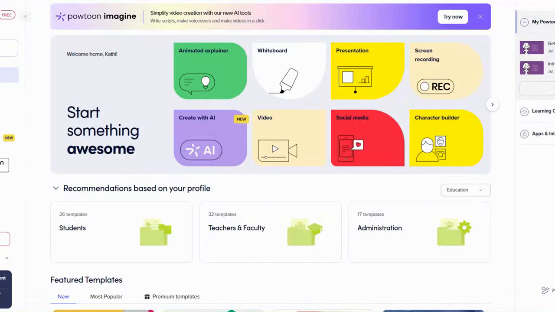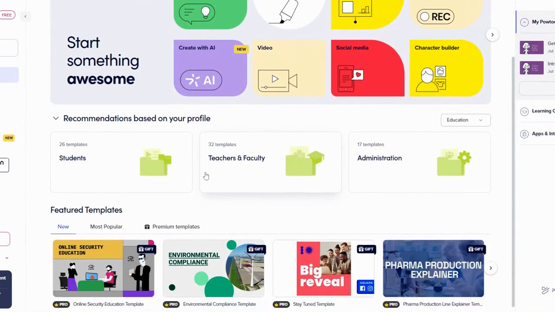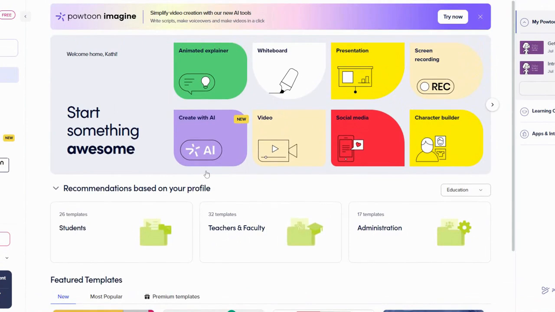Powtoon is free to use for basic features, such as creating, uploading, and sharing animated presentations. It also includes a lot of templates to work from. The only thing that the free version will include is the Powtoon logo in your presentations. Now, paid versions start at $15 a month. That's for the light, $40 for the professional, and it goes up to $125 a month for businesses.